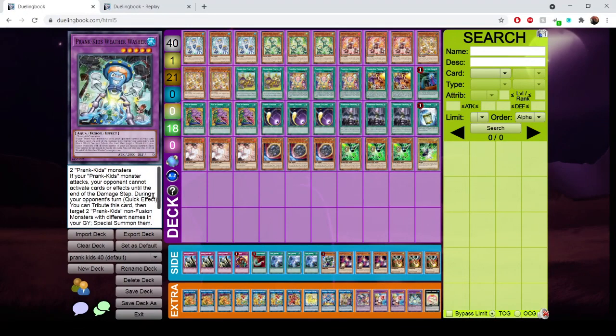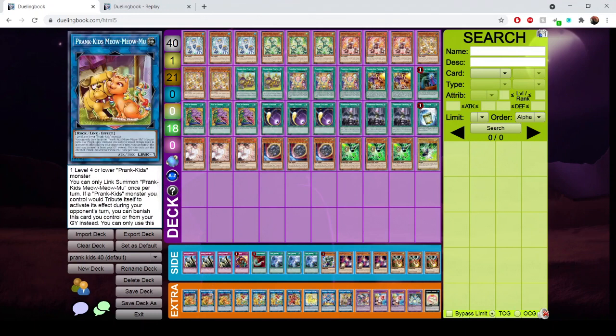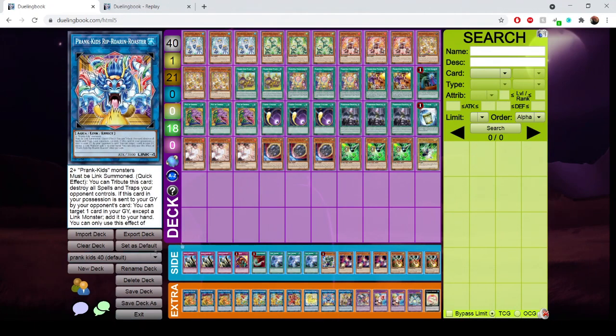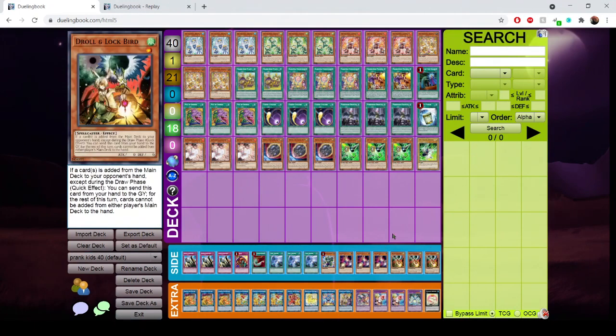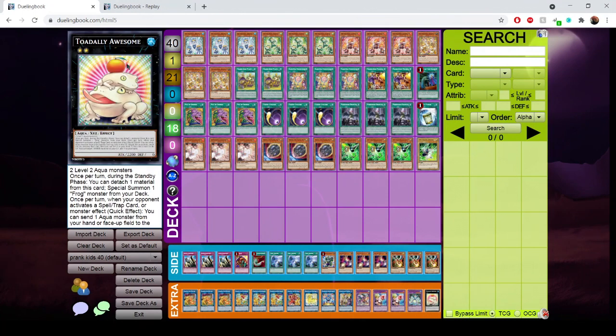Weather Washer, for the control matchups, you always go for Weather Washer. Summon back 2 by banishing Meow in your opponent's end phase. You're starting your turn with 5 monsters. Go straight into Roaring, destroy all their back row. Or even go straight into Totally with 2 Dropsies. And they are forced to deal with the Totally. Or you just go into doing whatever you want.